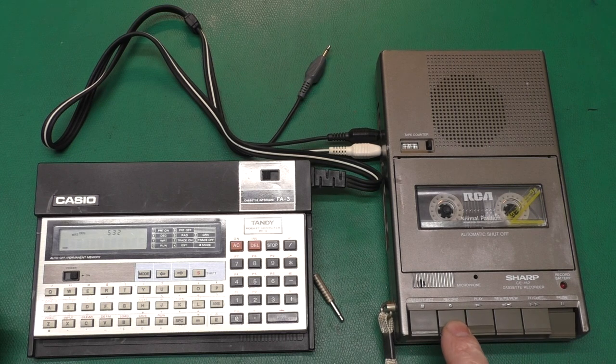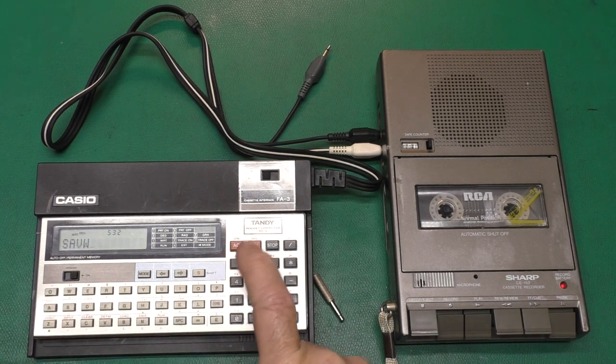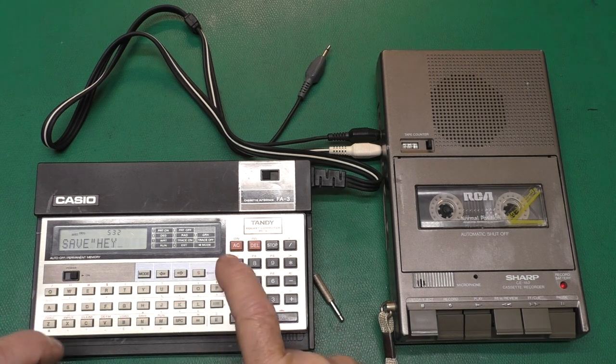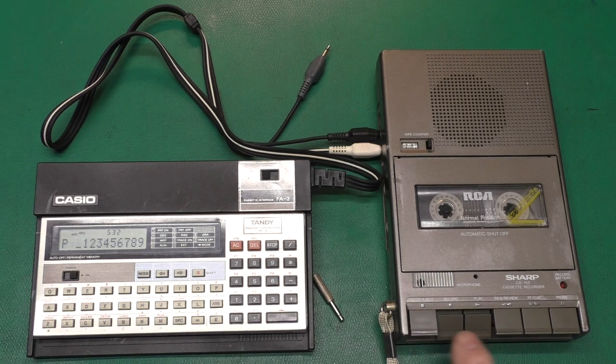Okay, I will press record over here. It's not doing anything because I've got the pause on. Save, if I can spell. We'll call this Hey. And I'm going to release pause and press enter. There we go.